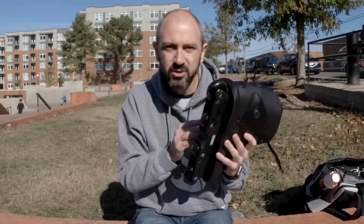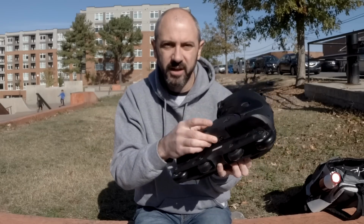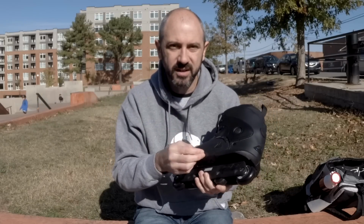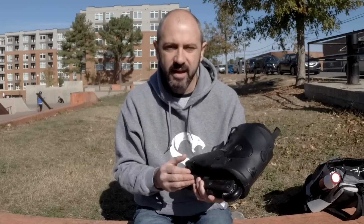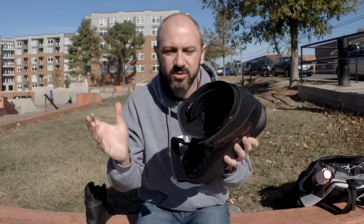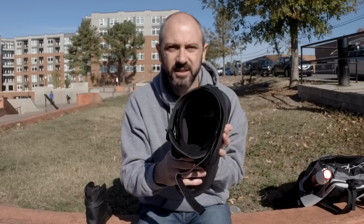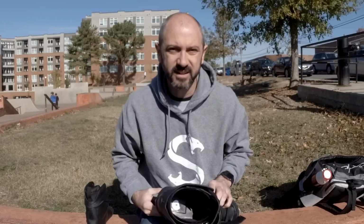I think this is a two-piece sole. The sole plate is one piece, and then this little Royale groove is a second piece. I've seen people customize these, putting in a white sole plate with a black Royale groove or vice versa. They come in a bunch of different colors. It also has a removable liner, which means you can upgrade the liner if it doesn't fit you properly. That is different than the original Remz.